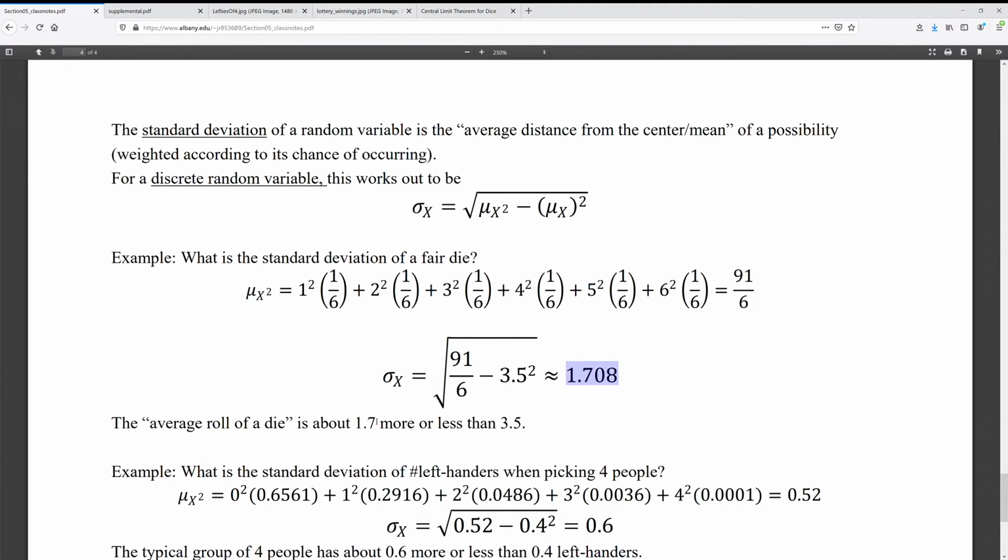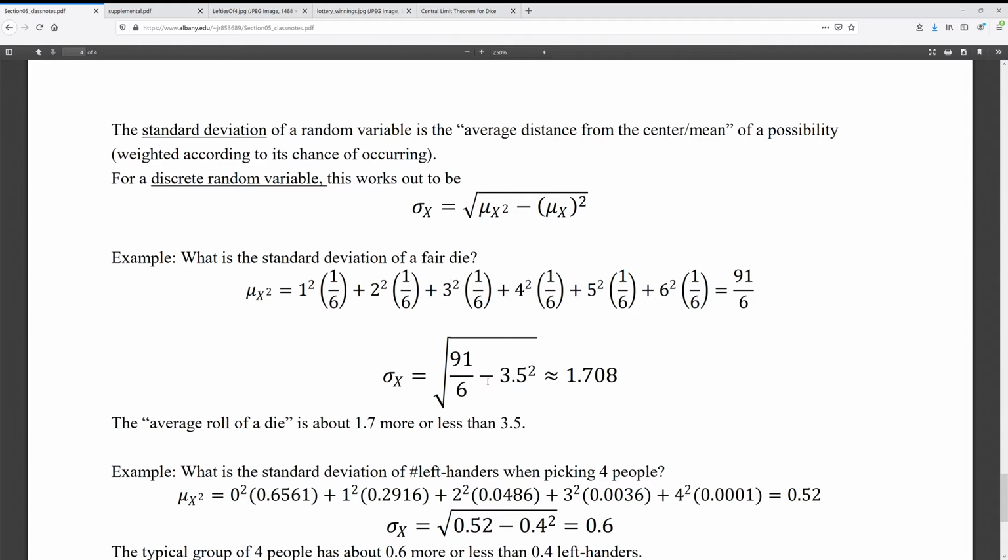It's the easiest thing in the world to forget to take the square root. Well, this is square die rolls or square dollars or square left-handed people and so forth and so on. And so is this. So I've got to get back to the right units. The square root takes me back to die roll or dollars or left-handed people or whatever. So it's important conceptually. But more than that, it makes my answer right.